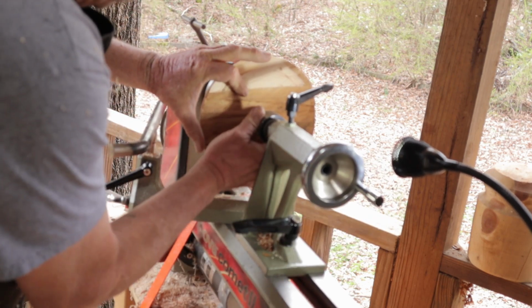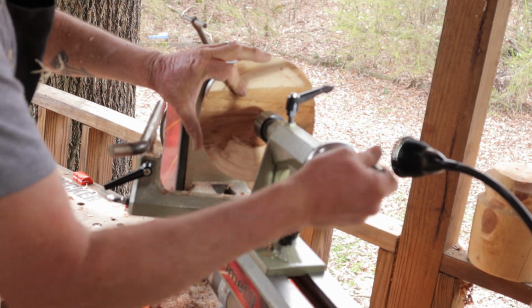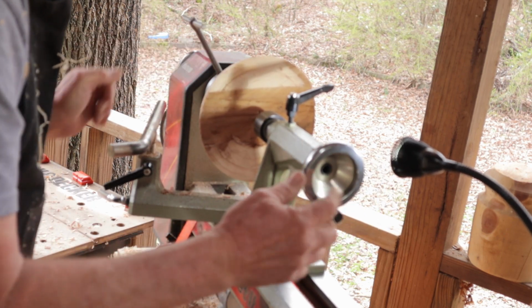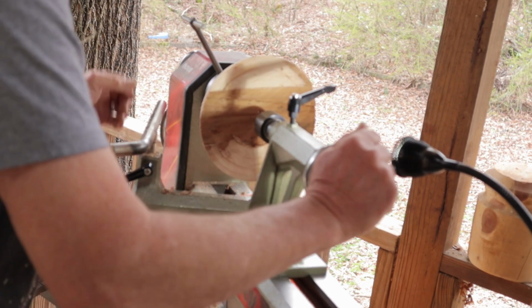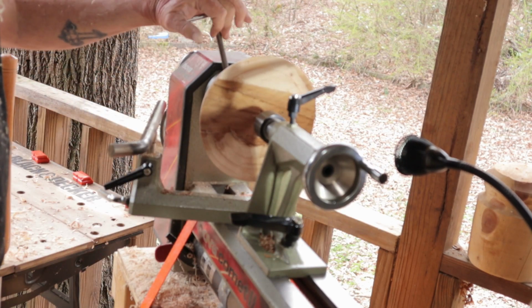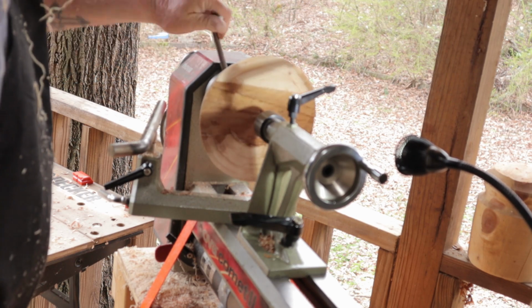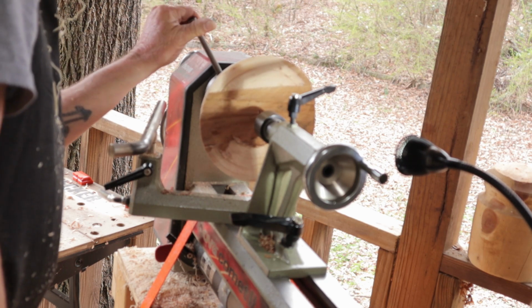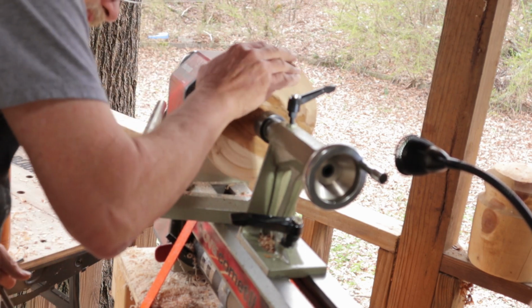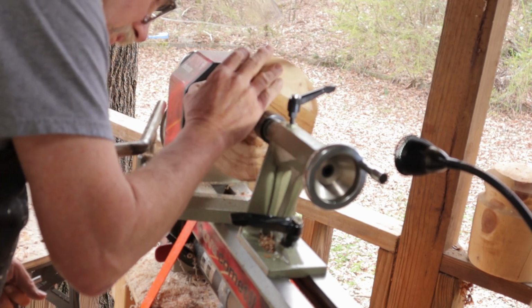And use the dimple from the spur to help center it up before we tighten up the chuck. And it looks like everything's square and flush.